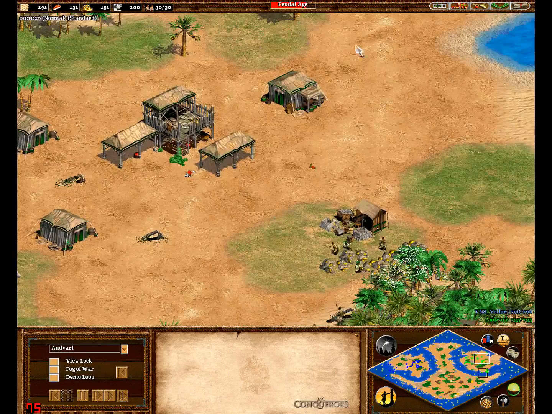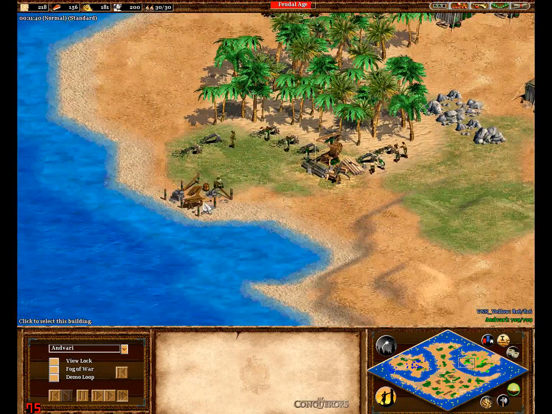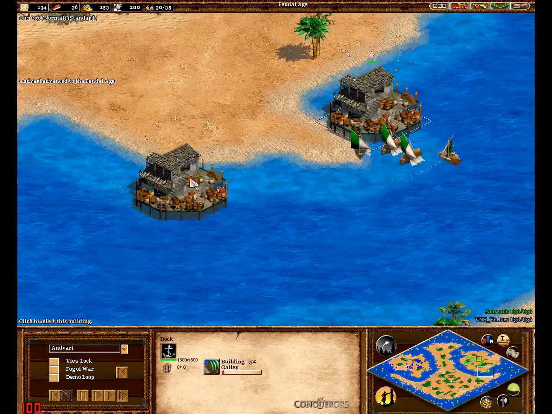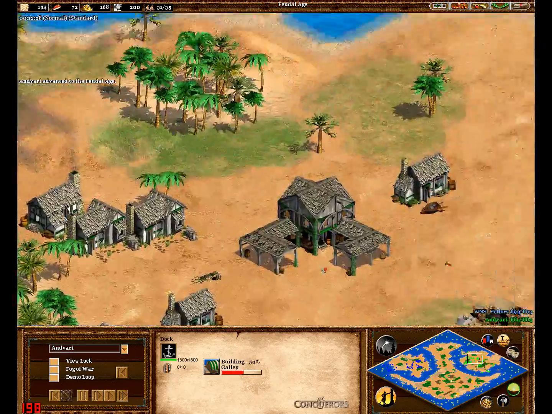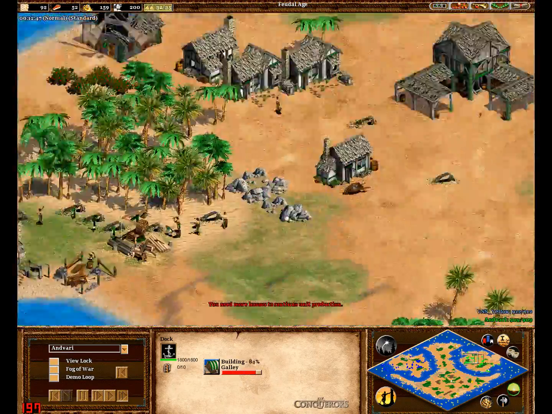Andavari on 29 population, nearly in Feudal. So he's gone to Feudal a bit faster there than he would usually, I would say, just because he wants to get out these galleys a little bit earlier, and he wants to do a little bit of damage with them if he can. Two galleys coming out there. Do we see a blacksmith coming up? Can't see one at this point. He must just be focusing completely on the galleys.